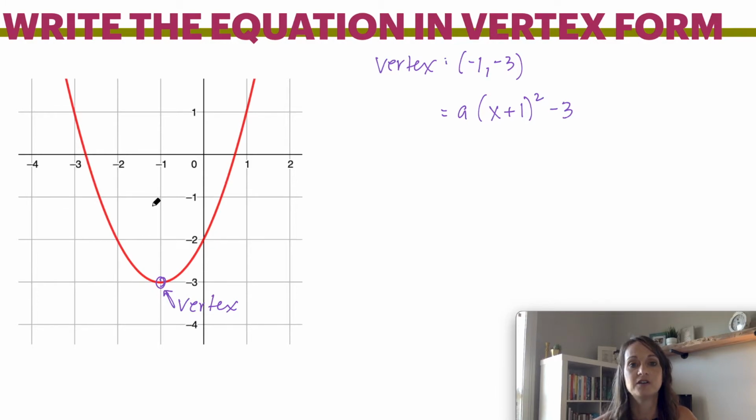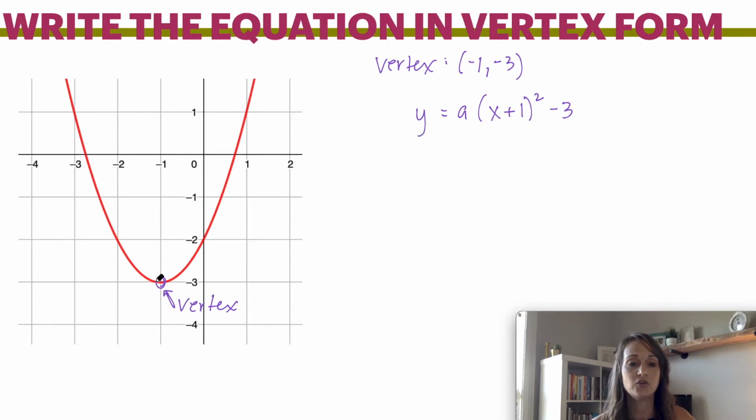the parent function is going to have an a. This a basically represents where we would say a slope is in a linear function, the number in front of x, we call it a slope. In this case, we actually call it a shrinking or a stretching of a parabola. So it actually is a factor. This function will factor by a certain number. To find that number, here's what we do.